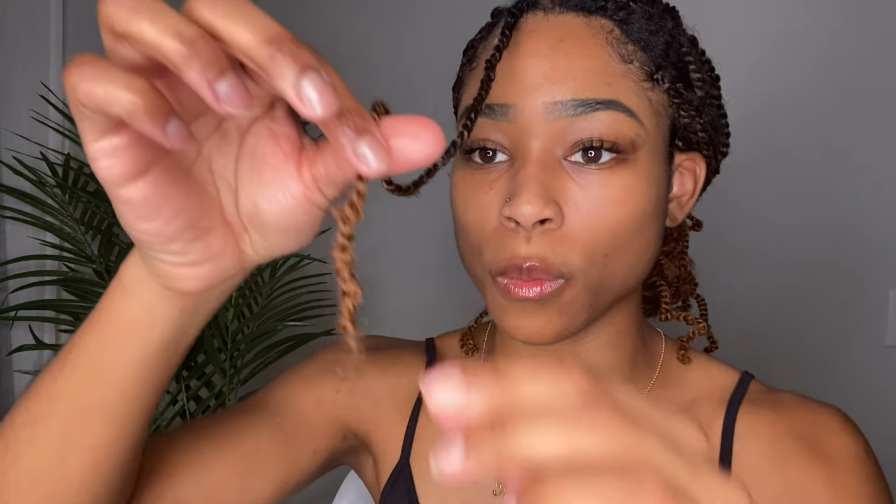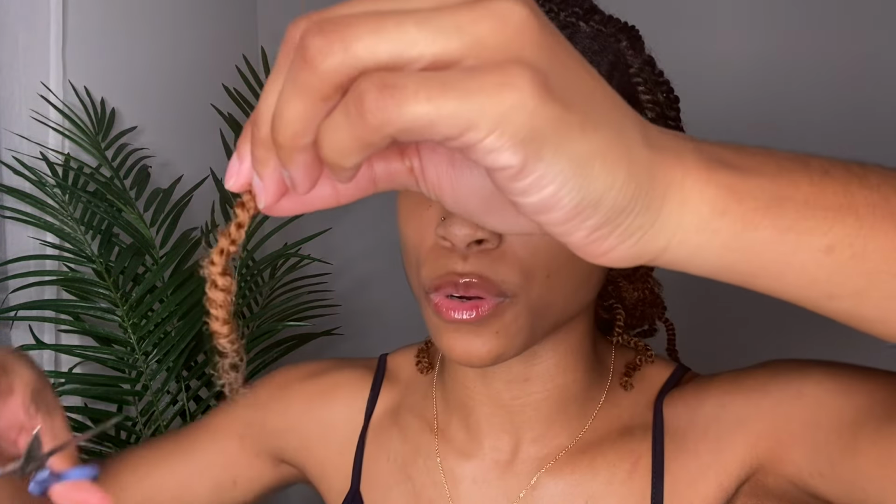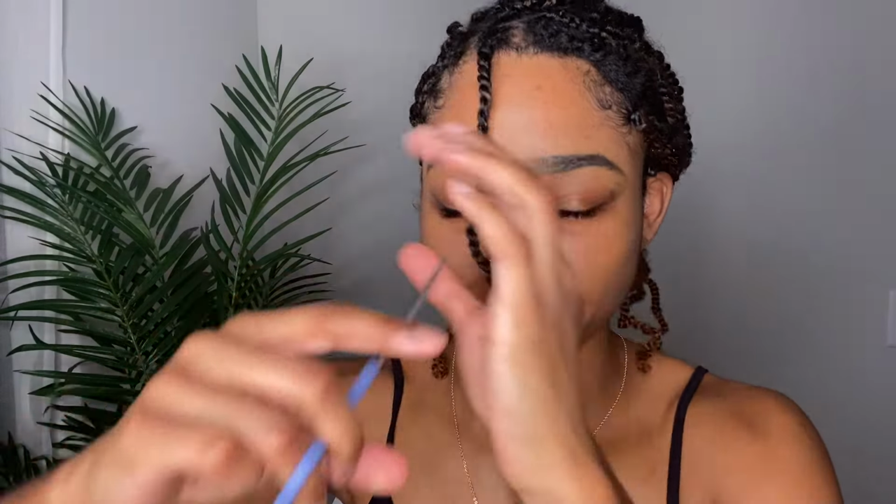And then once you get towards the end, what I do is I kind of just cut this little part off because it annoys me and it doesn't look as neat as I want it to. So I just snip whatever hanging part is off. And so then I'm left with the springy part at the bottom. But yeah, that is the first section. All right, so we're done with the first section. I'm gonna tuck that behind my ear.